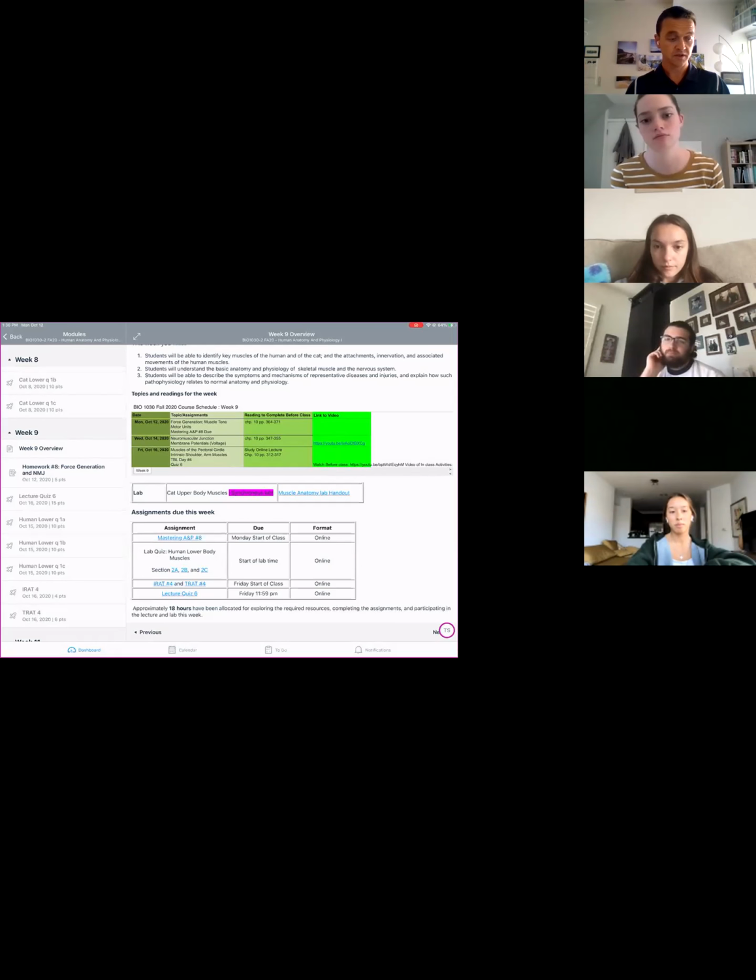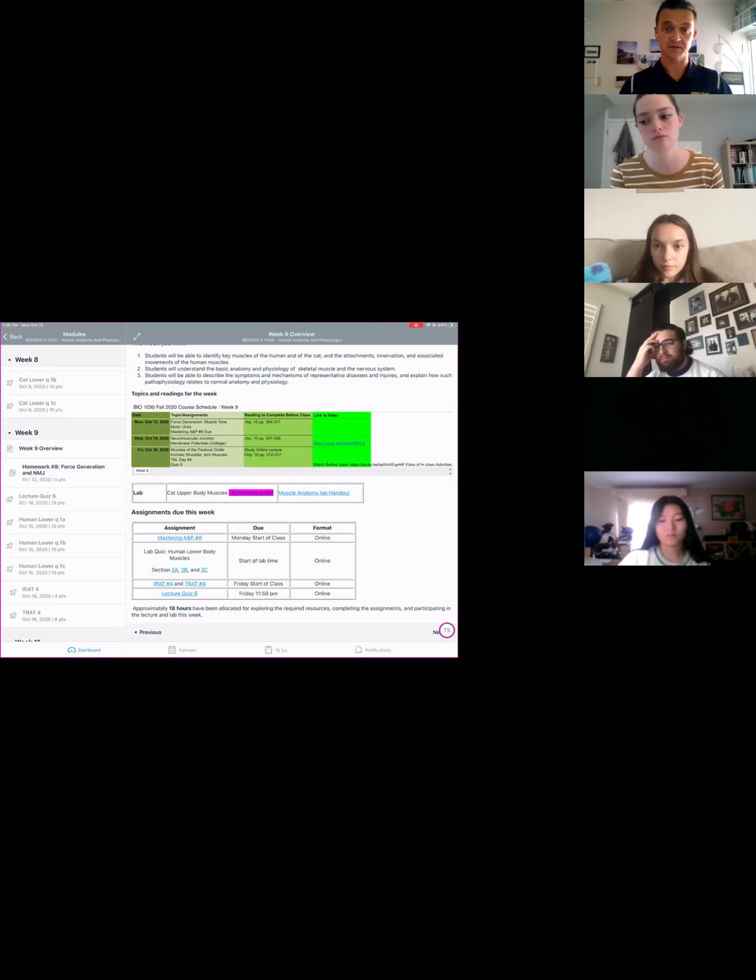So you're studying human lower body muscles this week. You're studying human shoulder muscles this week, shoulder and scapular muscles, and then you're studying that other packet of human muscles, which is mostly forearm and also lower leg muscles, which you've already learned in the cadaver lab, forearm muscles, and abdominal muscles. That's what that muscles not covered elsewhere packet includes.